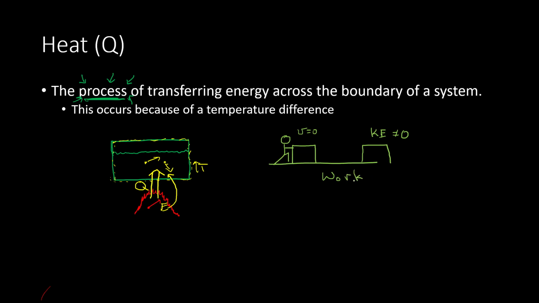So work itself is not a quantity, it's not a substance. Rather, it's a transference of energy, in this case, from the person into the object. And so now this object has some of the energy which came from this person. So work is like heat. They're similar, and in fact, we'll show that we can use heat and work in the same process. So just keep in mind, this is a process of transferring energy.